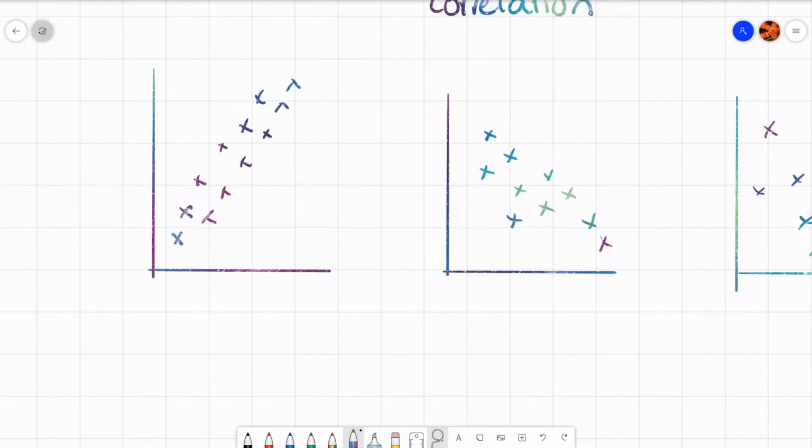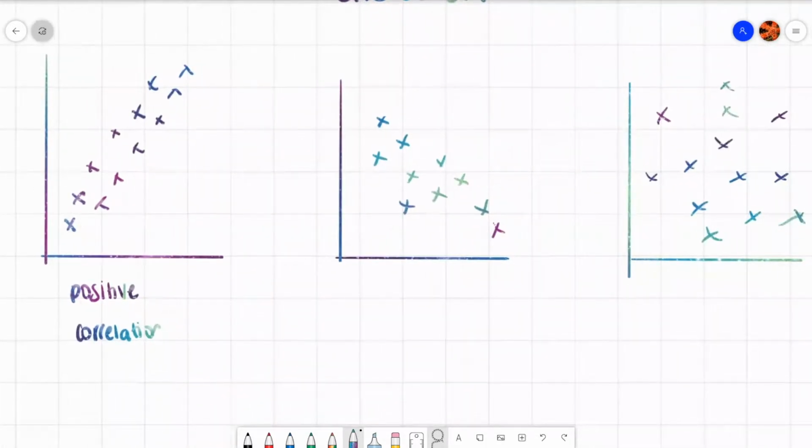So if you start at left, which is here, and you find your first point, and then you see, oh, the lines are going upwards. If all your points are going upwards, if that is the case, it is positive correlation. And we'll discuss in a minute what that means.